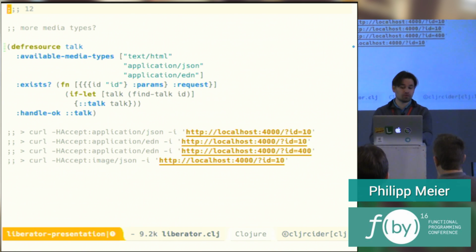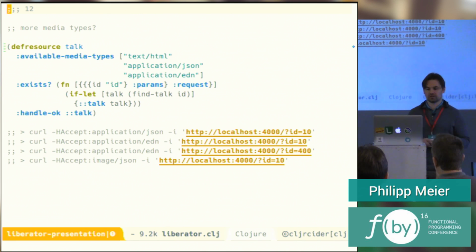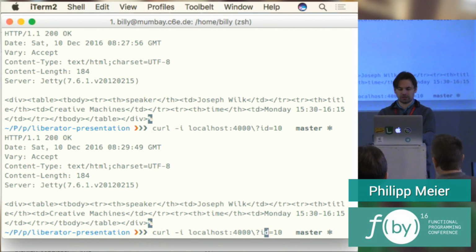And we maybe want to support more media types. So Clojure has, as a convenience out of the box, what would you call it? Serializers in normal web frameworks. In Clojure it's a representation. And it supports text/html, JSON, and EDN, which is the Clojure data format. So maybe it's comparable to how JSON relates to JavaScript. This is how EDN relates to Clojure. And now we can try different media types. You remember we could not make an application/json request.